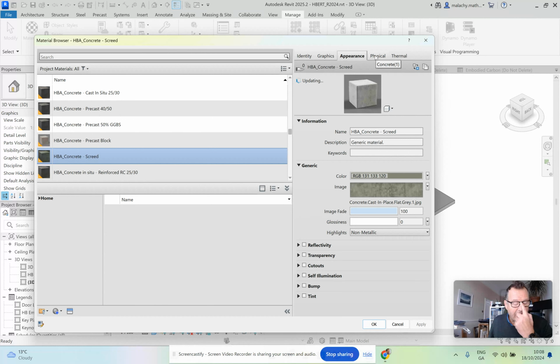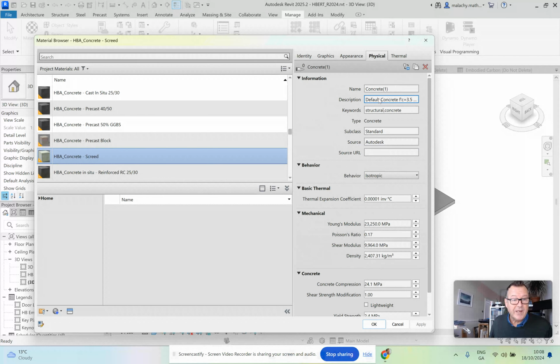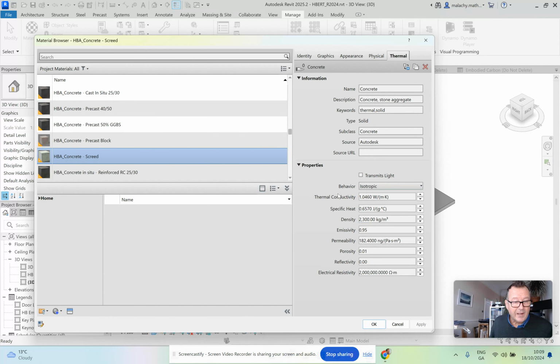they do have rendering appearances associated with them as well, but for me this is the interesting bit, is the assets that are associated with them. So we've got density here, we've got thermal expansion coefficient and things like that, other thermal conductivity and that type of stuff there. Okay, now if all that information is associated with the material, we're in a position to calculate the embodied carbon of the calculated volume of that material. That's where I'm getting to.